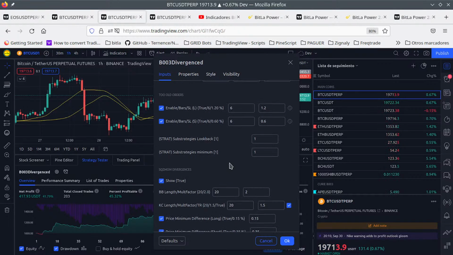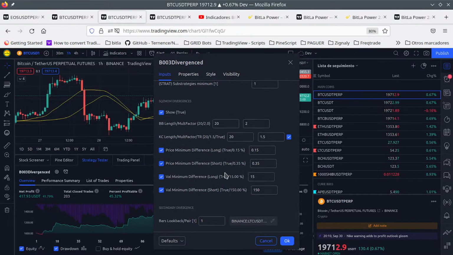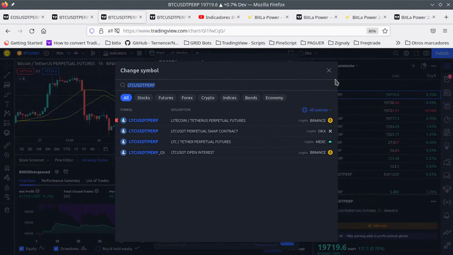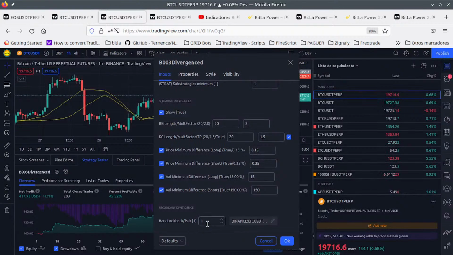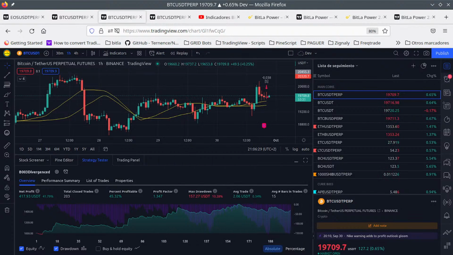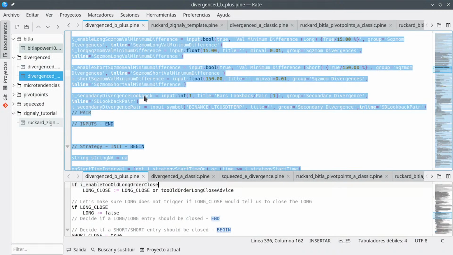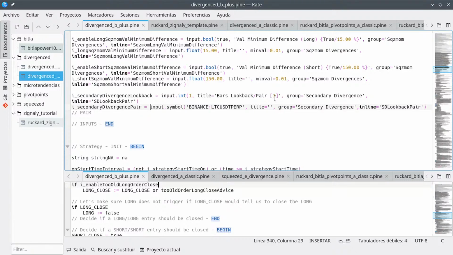Wait a moment. Yeah, at the end. So we have LTSD and then we can choose something else. Yeah, maybe I could say LTC here. And this needs to be with the other brackets.